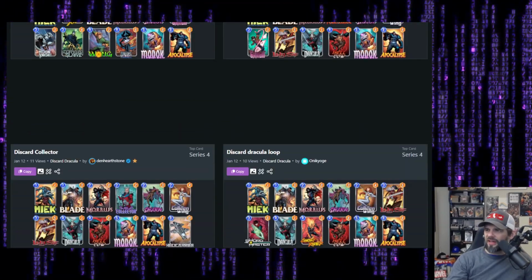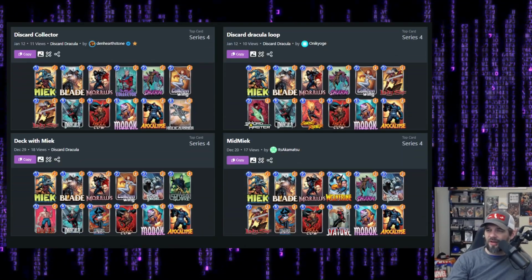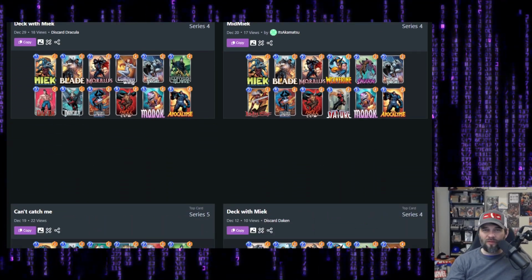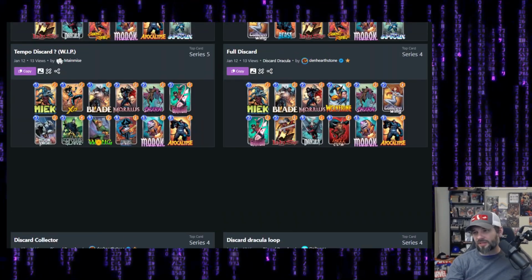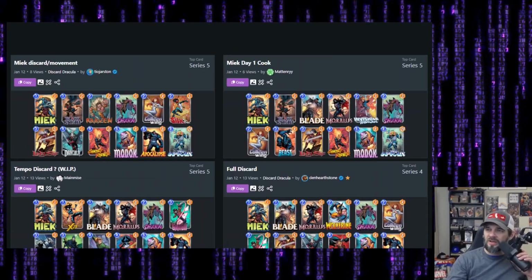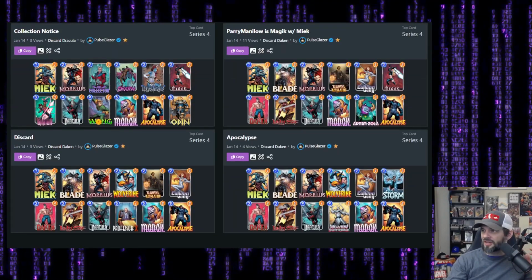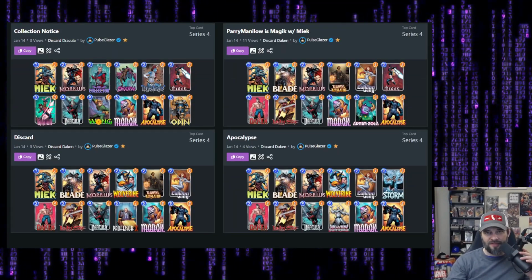As we look through everything else here, they all look pretty similar. Nothing's popping out to me as being wholesale different. We've got Corvus Glaive and Proxima Midnight coming in the near future to also help with discard. So I think this archetype is evolving a lot. So let's take a look at our spotlight graphic and round this thing out.